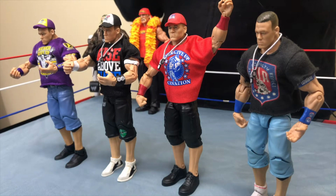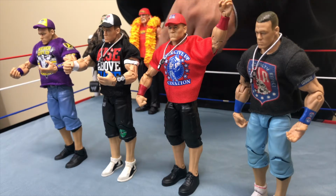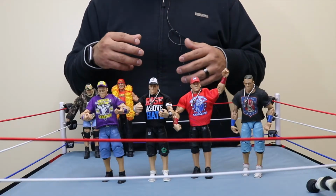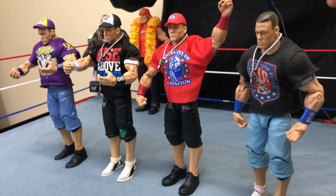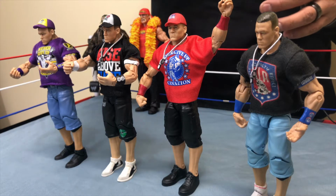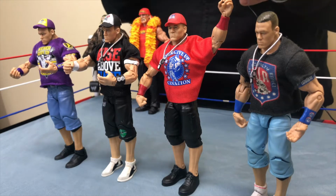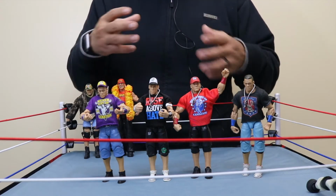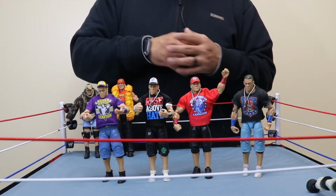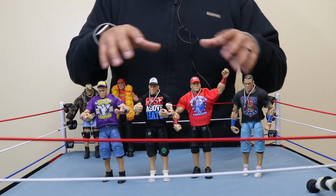But like I said, I had some other ones that I really liked that were also matching their attire, so I kind of swapped them out here. Some of these are basics, but obviously you can't tell that once they're wearing all their full attire. So that's what I love about these kinds of clothes. It covers up those basics from Elite, and also adds some attire to them, makes them look great. I did currently have other John Cena's, but none like this with all their gear. So this is great. I was able to pick it up in a lot. I got this for a really great price, so I could not pass that up. I'm excited to pick this up on eBay, and excited to add them to my collection.